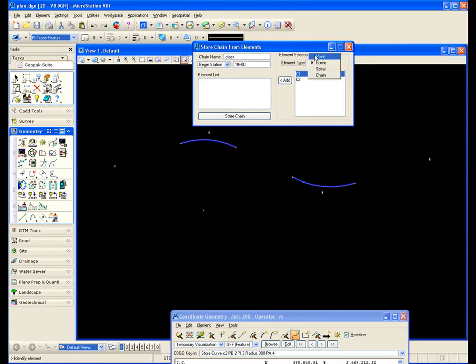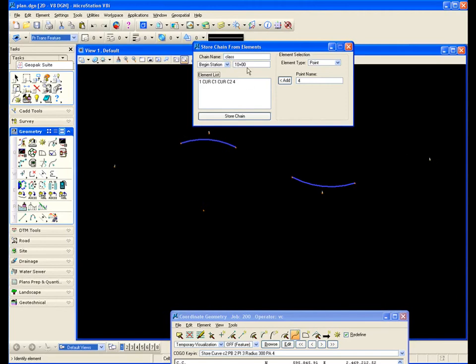And I'm going to add my elements. Now my first point is going to be point 1. And I'm going to say add. My next two elements are going to be my curves. C1, add. C2, add. And then my last element is going to be my point. And that point will be 4. And these can also be selected from the screen. And add. Now, why didn't I use points 2 and 3? Well, that information now is incorporated in curve 1 and 2. So the elements that I want to use are this first point, these two curves, and this ending point.